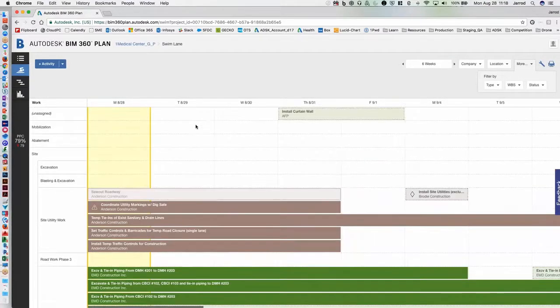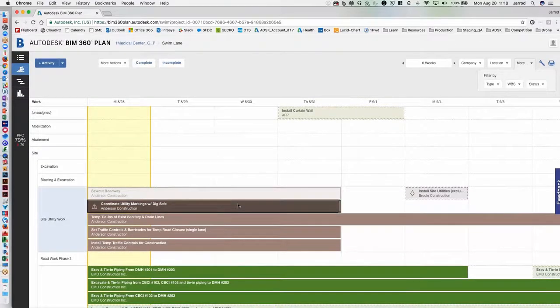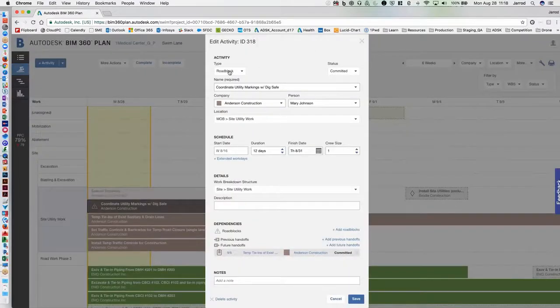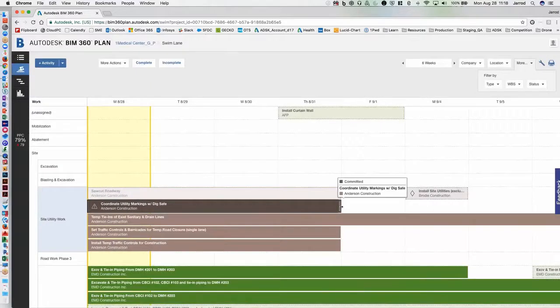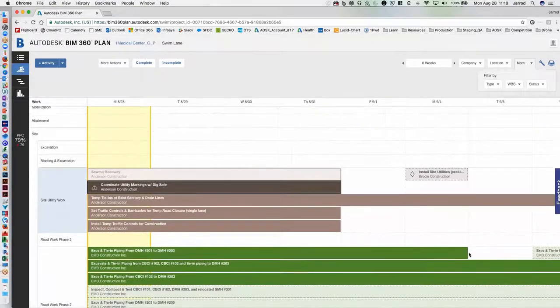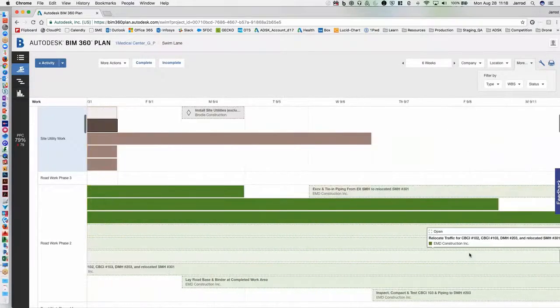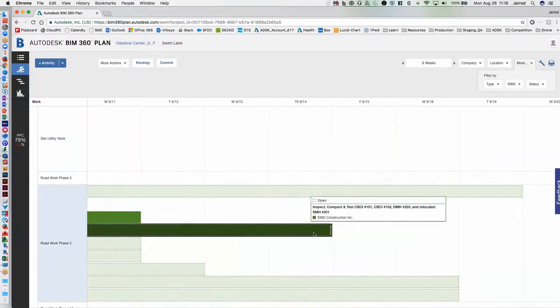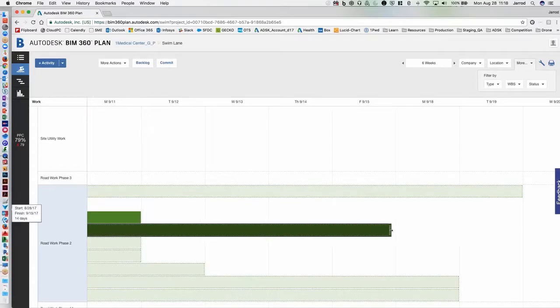I can do that. Any point in time, I can come in and update really any of these if I needed to. Let's say that if I want to change any aspect with a specific task, I can do that. If you notice here, I can actually grab, let's go to one that's open. Here we go. I can go and grab one of these elements and slide it if I need to. So I can move those back and forth.